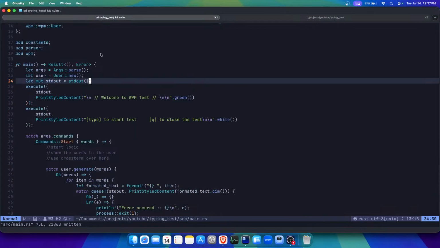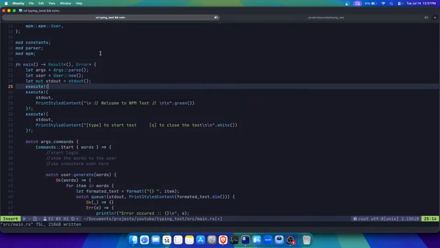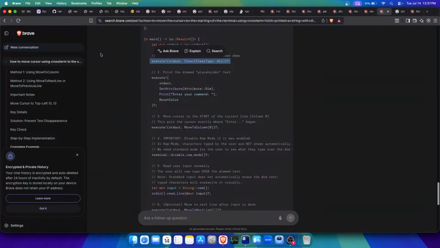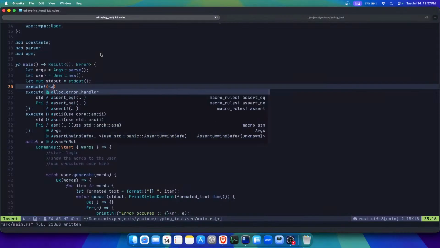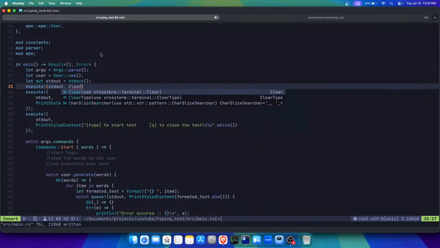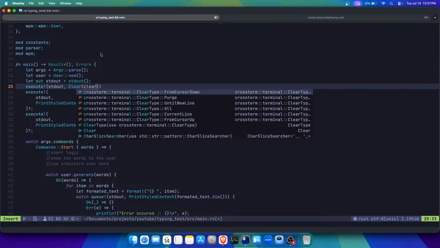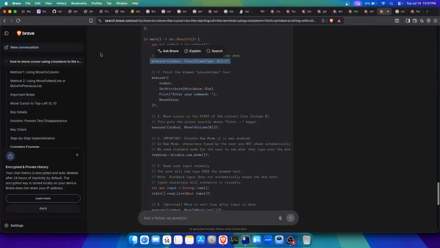So basically on top of it we can execute clear, right? Yes, stdout clear and clear all, right? This we have to do. Clear type all.